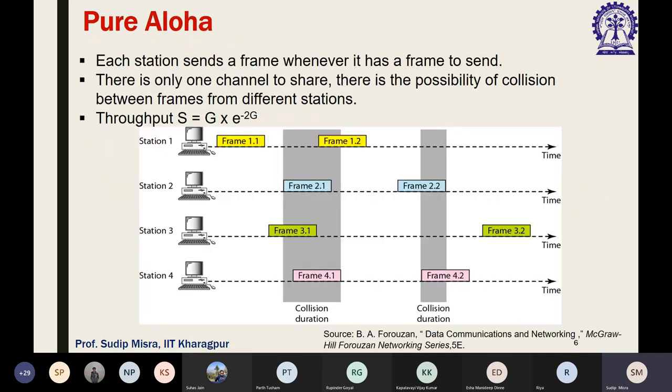So let us talk about the first one, which is called Aloha. This Aloha class of protocols is basically one of the earliest sets of protocols that was designed and proposed in the 1970s for different stations to communicate over a LAN. The whole idea was to focus more on the wireless LAN, on how multiple stations can get access to the medium.